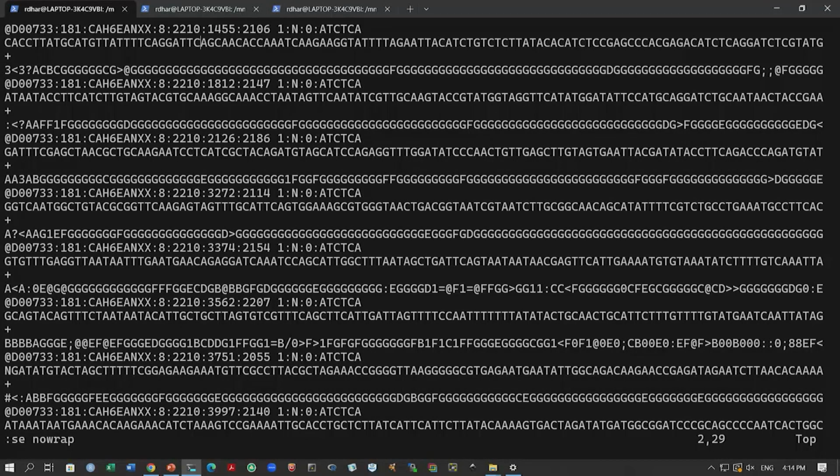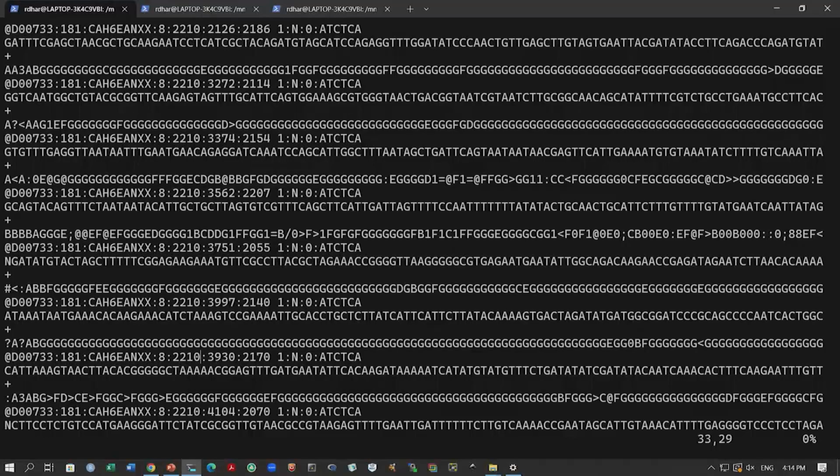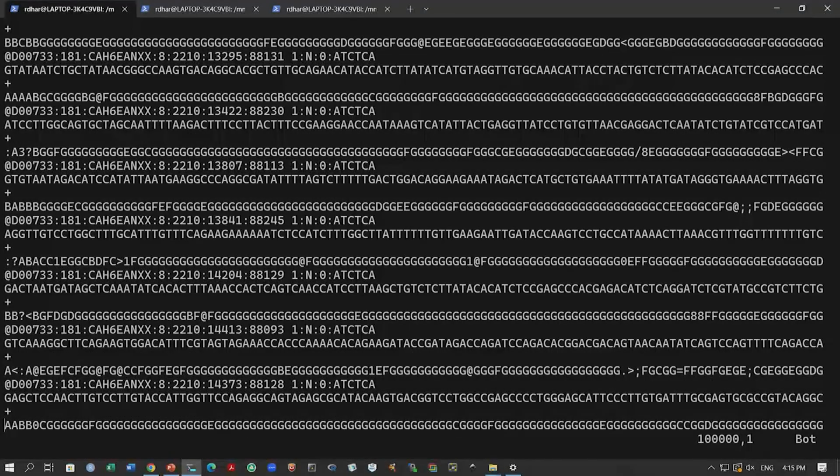Now, one of the questions you might have is, can we go up and down very easily? And the answer is yes, we can. You can use these arrow keys, of course, but that will be cumbersome if you have to traverse through the full file. There is a faster way to get to the end of the line actually. It is $. So, here we are, you can see we are at the end of the line.